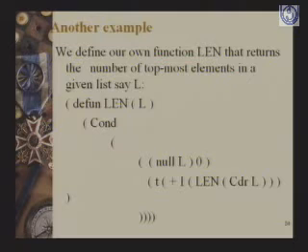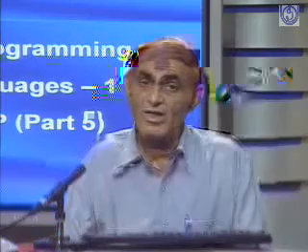So cond. First of all, it may happen the list given to us is null. But how will we define the length of a list? The length of a list may be defined like this. If the given list is empty, then what will be the mathematical definition of the length of the list? 0. Any empty list has 0 elements within it, and therefore the length of an empty list can be very easily defined as 0. However, if the list is not empty, then what will be the recursive process for computing the length of the list?